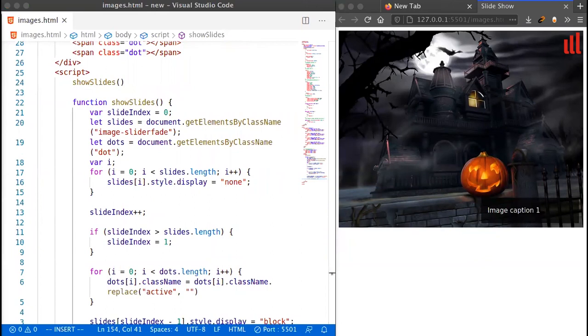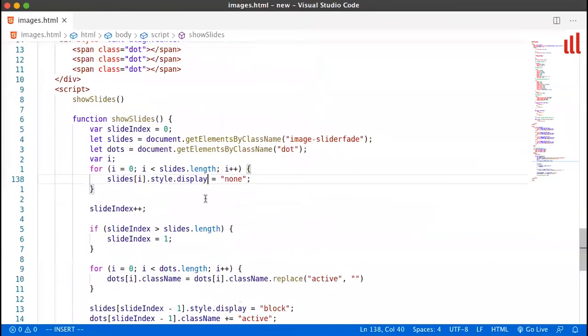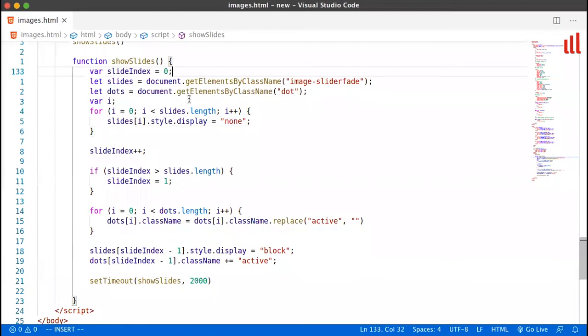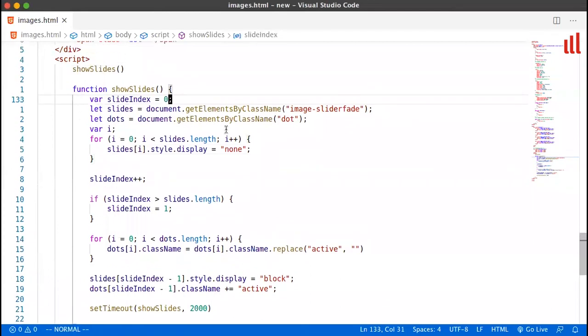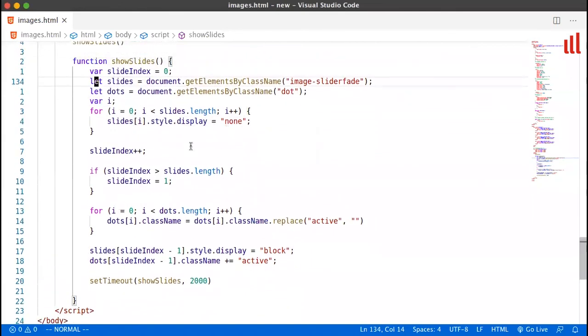Now I have to check some basic things. I'm trying to change the values of these things.